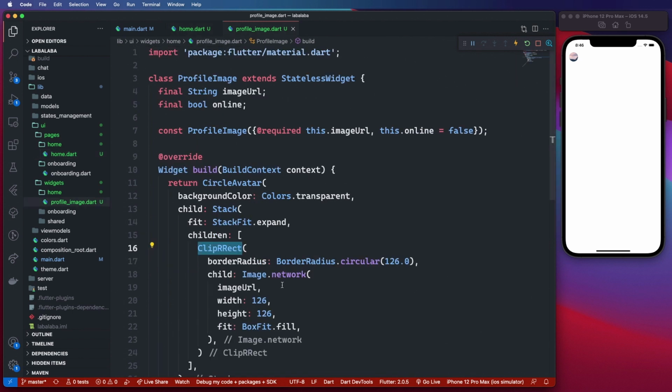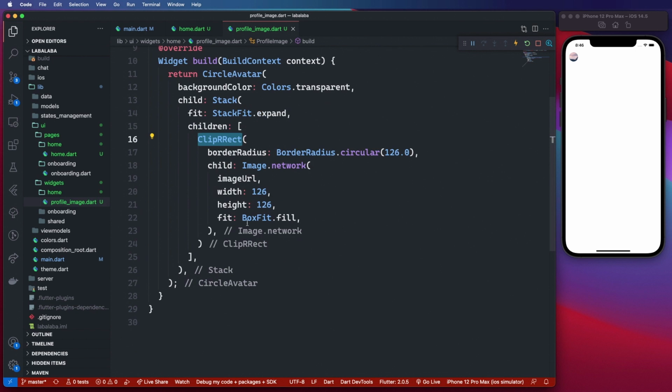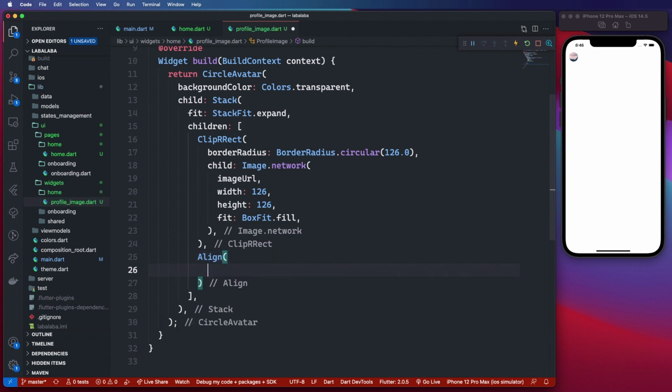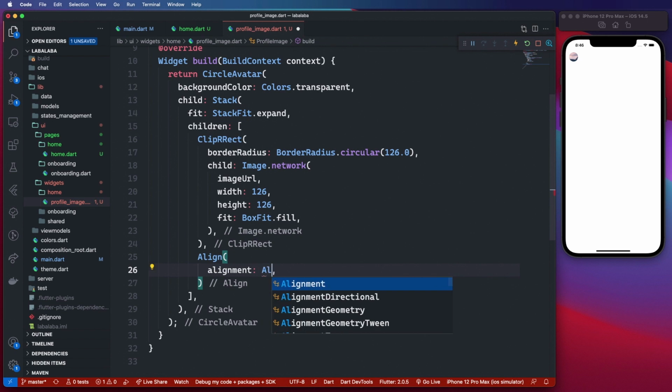So now for our online indicator, which is the next child in our stack, I'll use an align widget, and I'll set the alignment to be top right.